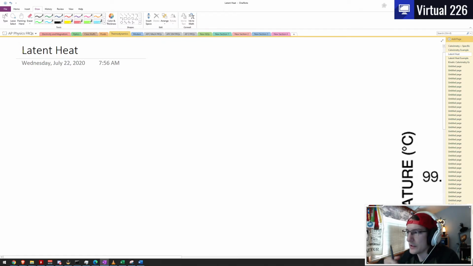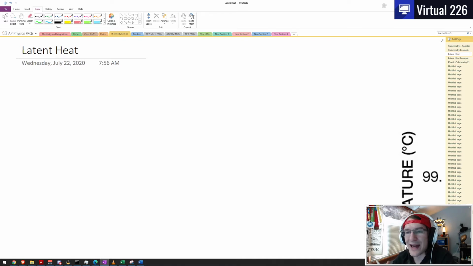Okay, so in our prior examples and videos, we have talked about calorimetry, which is looking at heat energy moving from one object to the next in a closed, isolated system. In our last problem, we took a look at the hot dog lab, where you find the specific heat of a hot dog by putting it into some water inside a calorimeter, or a nice styrofoam cup. When we did that, we saw that hot items are going to cool down, and the cooler items are going to heat up and reach some sort of equilibrium temperature.